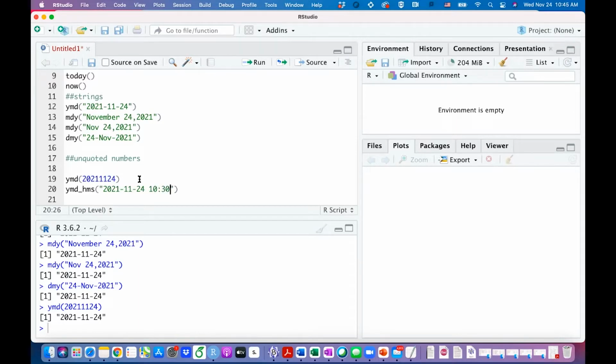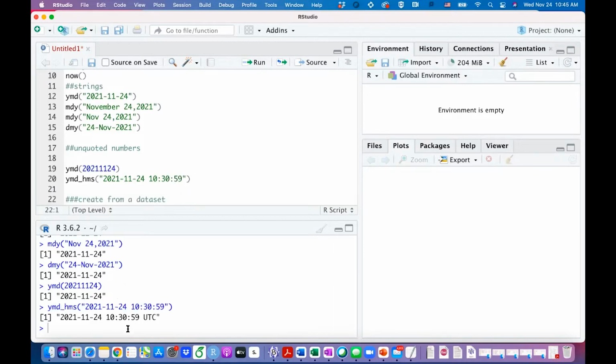So suppose it's 10:30:59, and then you can run it, and you can see it is showing me by default the time zone is UTC. And you can actually change the time zone in the function, by setting tz equals maybe EST, Eastern time. Yep, just like that.